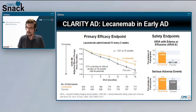So that's what we see in this graph. About 12% of patients treated by aducanumab had an edema of the brain versus 1.7% in the placebo arm. So that's consistent with what we know with this class of drug. And the serious adverse events were higher in the lecanemab arm versus the placebo arm, and about 1% of ARIA were associated with serious adverse events. So these are the main risks of this drug. So that's the first in class positive trial of an anti-amyloid drug in Alzheimer's disease, and that's really a breakthrough. But the effect size of a clinical effect remains small for the moment, and we have to discuss the risk-benefit ratio because of this serious adverse event that can happen in patients.